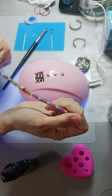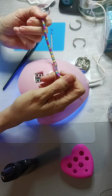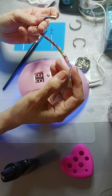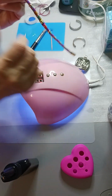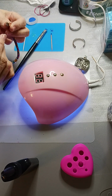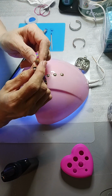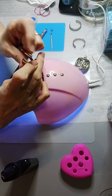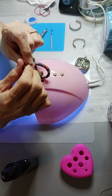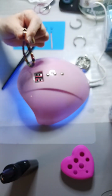So I'm going to let this cure another 99 seconds. I really want a new one that has the 5 minute. Oh, look at this. That's a good thing, actually. The magnet came out, which means I can push from this side. Oh, see, yeah, look at this.